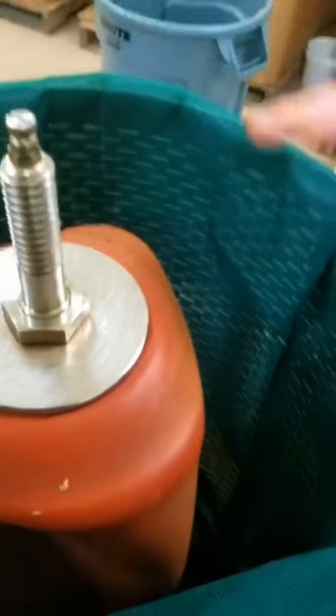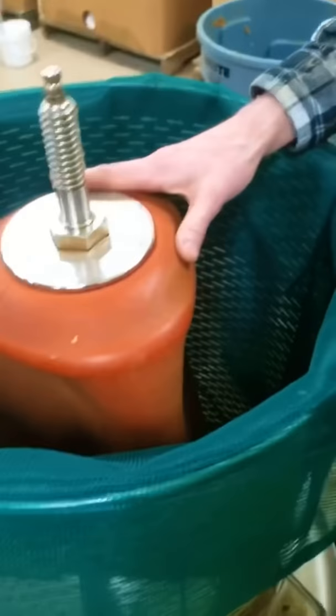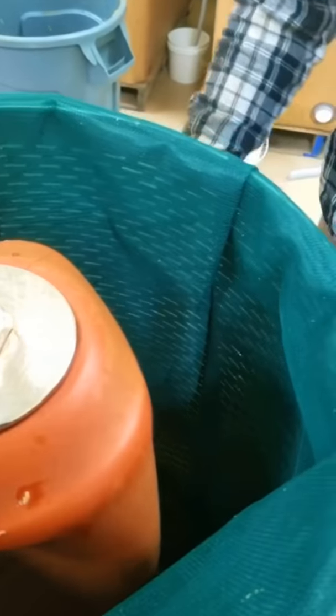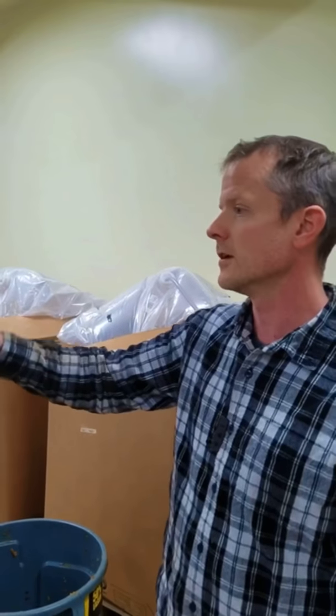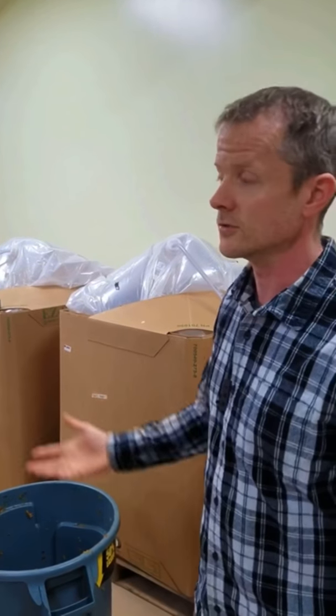From here we'll take the pulp and dump it into our press. This is a bladder press. I'll fill it up with pulp, close it up with that steel lid, and then I have a water hose hooked up to it. I'll fill up this bladder full of water, pressing the pulp out through this mesh bag through the slots in the stainless steel, and then all the juice comes down into here. Once I get the juice in here I'll pump it into whatever vessel I have to ferment in — some plastic resin vessels, cardboard totes with oxygen barrier liners, and the stainless steel vessels over there.